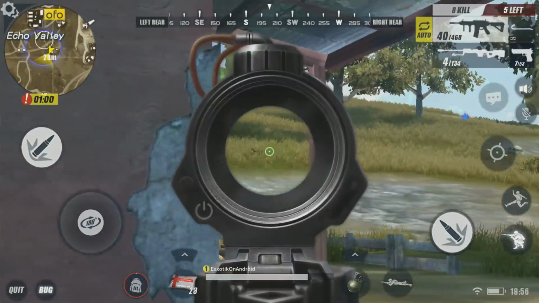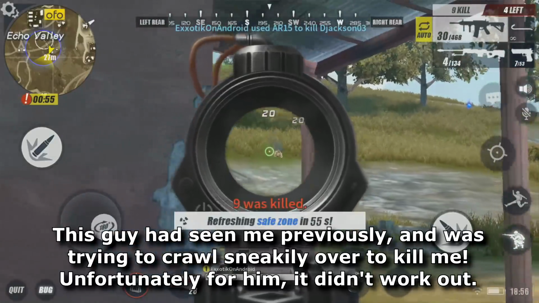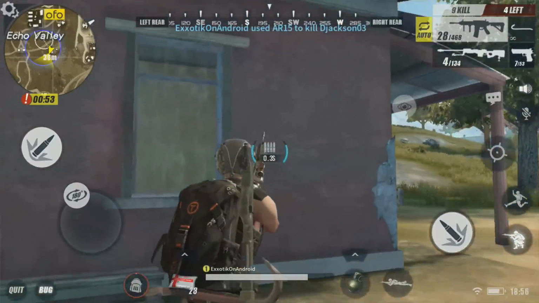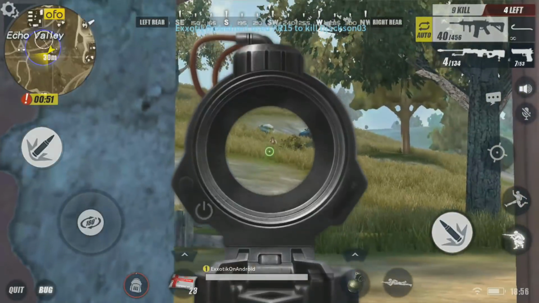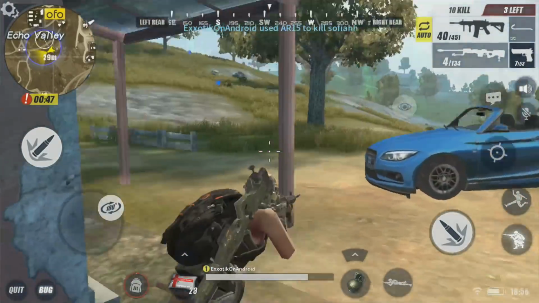Higher elevation or a building is always great. Being on top of a mountain or a building will allow you to easily spot players hiding below, and hiding inside a building will allow you to cover entrances and shoot anyone who runs inside.